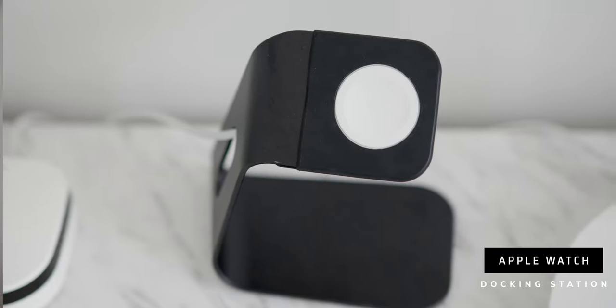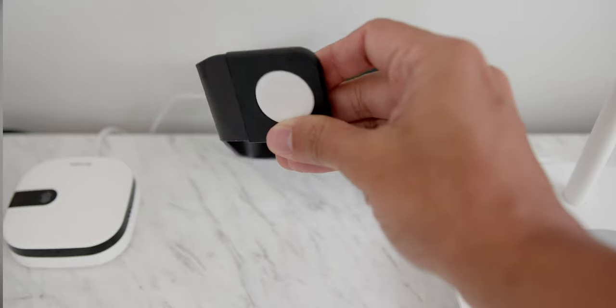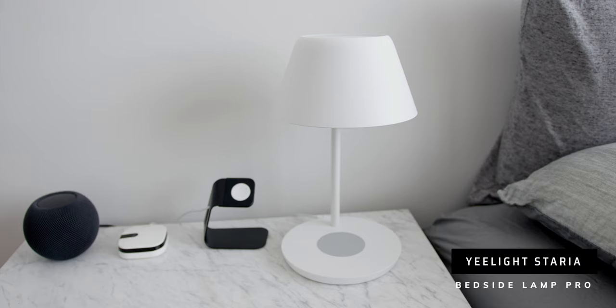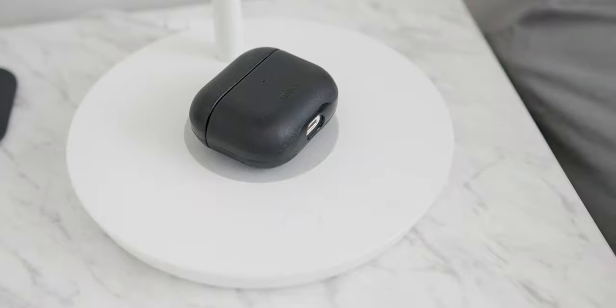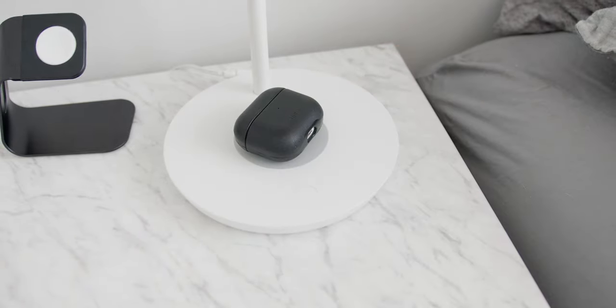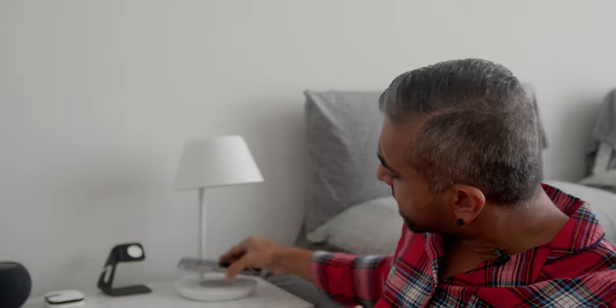Next to that is an Apple Watch Docking Station I got cheap from Shopee — it's essentially a metal piece where you insert your existing Apple Watch charger, giving a floating effect that works perfectly in nightstand mode. Then on top is the amazing Yeelight Staria Bedside Lamp Pro. This minimalist lamp base allows wireless charging of your smartphone and AirPods up to 10 watts, with a charging indicator that lights up when charging correctly and blinks if not.